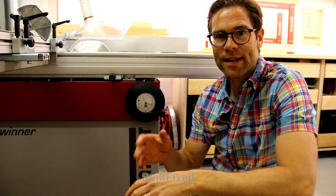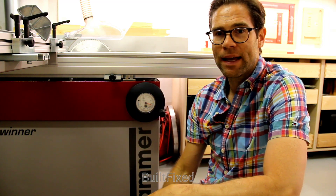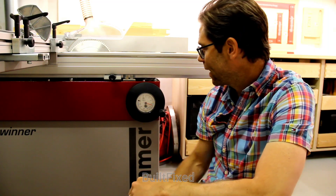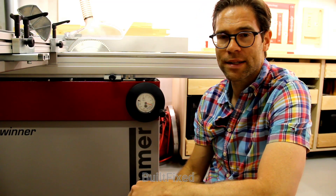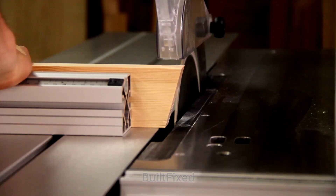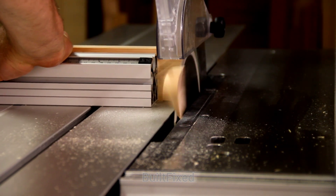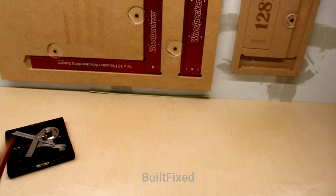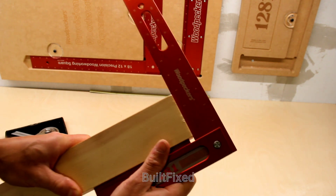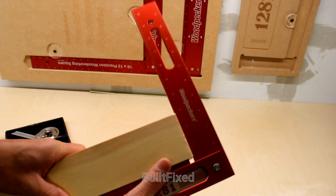All right, to end this test let's jump back to zero so I can get a straight 90 cut and just verify that my saw is now back to its original setting and the gauge indicates that I'm also on zero. All right, let's test the saw's ability to go back to zero again — and I can see, yeah, no surprise, my stops on my saw are perfect and the gauge also indicated zero too.